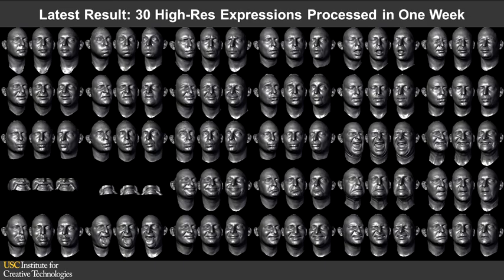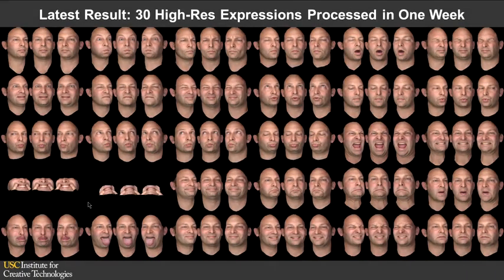And as you'll hear in further talks, we didn't use every one of these expressions in the real-time digital version. That would be a little bit too memory intensive, but we were intelligently selective as to which ones we used. And a couple of them here were just, you can see, designed to get teeth textures down in this area as well. But it's a bunch of facial expressions. They all come with their own texture maps as well. And the idea is to kind of elicit most of what the face can do.